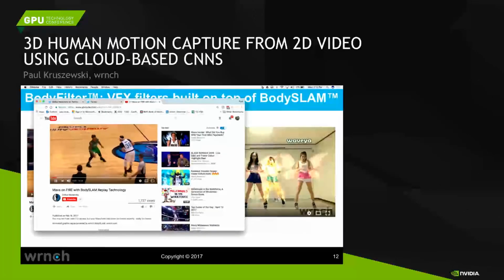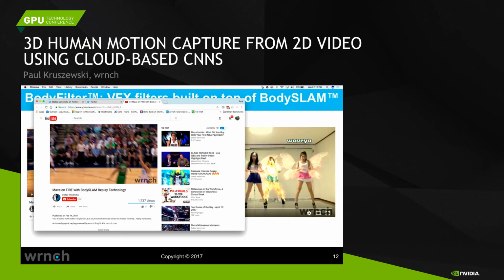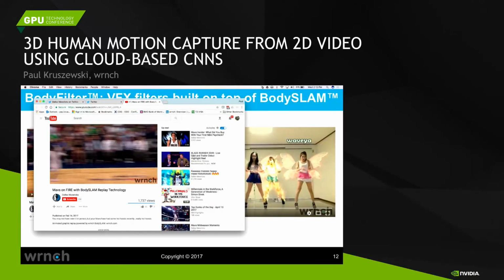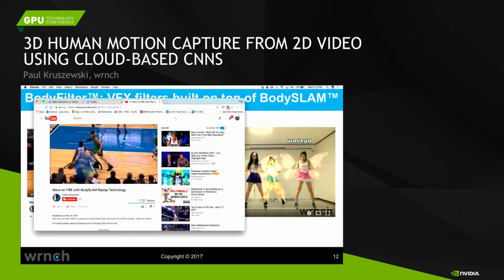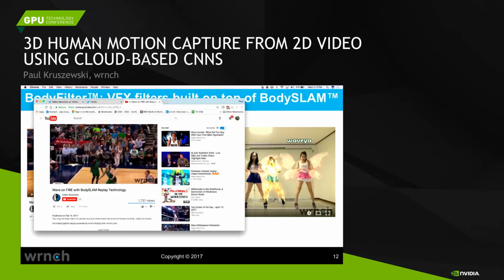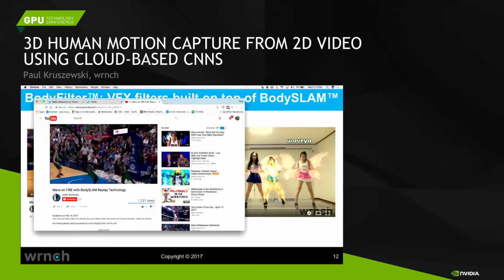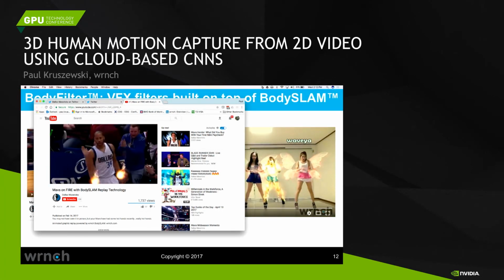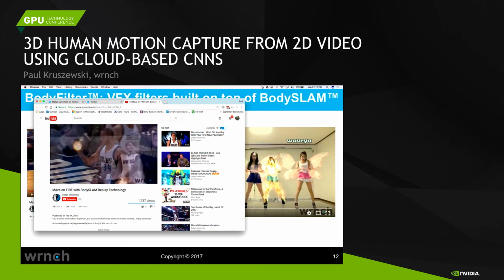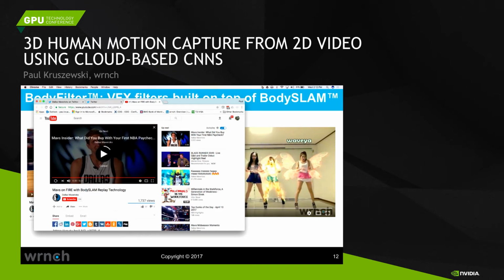So again, Mark Cuban's an investor in our company, so he was generous enough to let me come to Dallas, and we were working in the control room. So we had one of these big MSI boxes in the control room, and we were taking in highlights and then automatically annotating them and shooting them up to the Jumbotron, which is pretty cool, and things like this. So I think this is going to be a normal part of it, and it's going to become more and more normal, right?